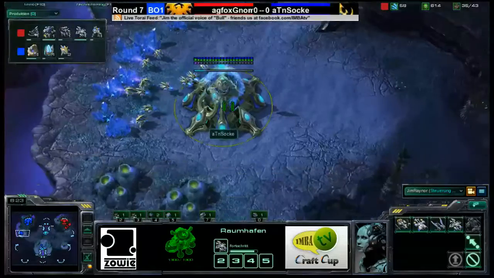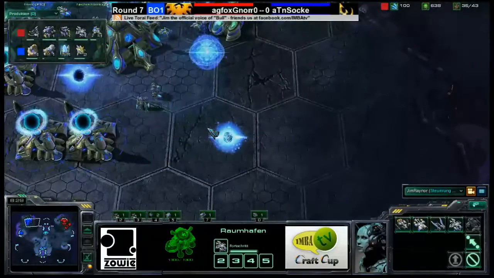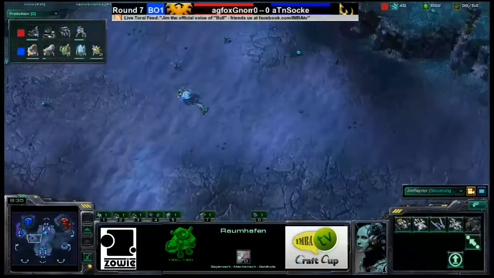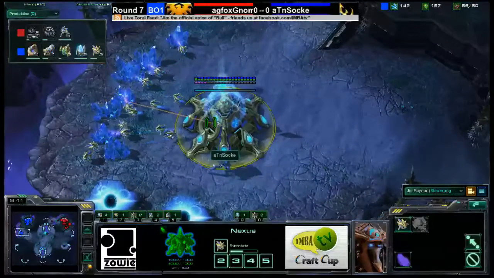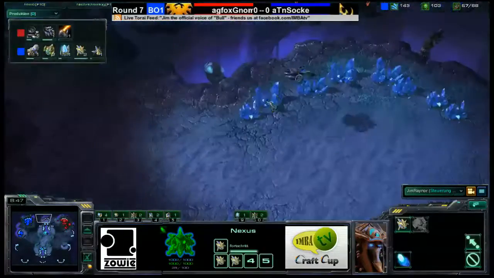So at this point, though, this push was pretty successful because Protoss now has 13 more Harvester units than Terran. So economically, that was a pretty successful push, and there was a good trade of units between both players. At this point, Protoss sits at 56 food, Terran sits at 36 food.